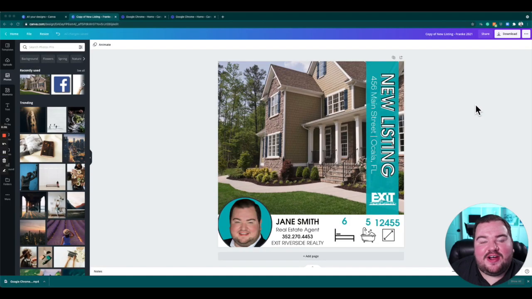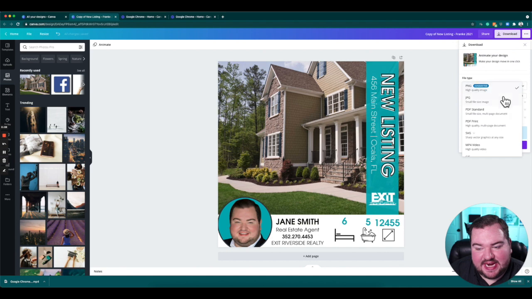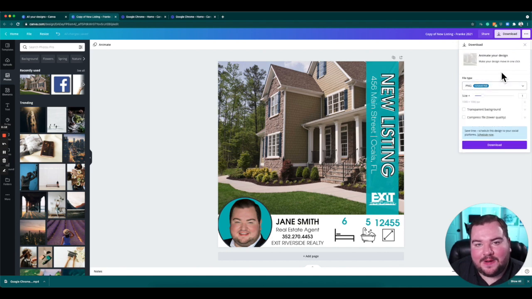Now that we have our graphic created, we want to export it. So in order to export, all you're going to do is click on the downloads button and it's going to give you some options here. It's usually going to automatically suggest a PNG file. This is a high quality image file that makes things look really, really good. So if you want a large image, a lot of megabytes, this is what you use.